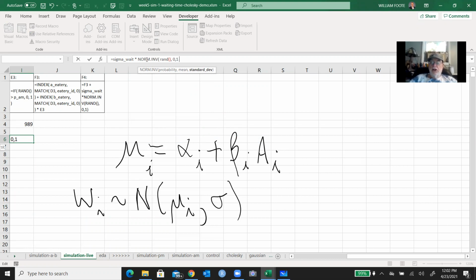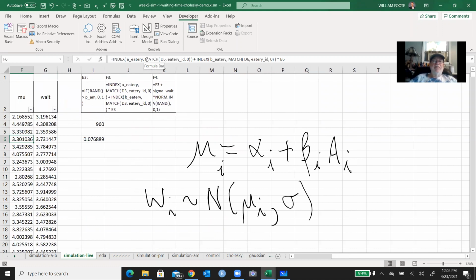This is called the standard normal or standard Gaussian distribution, z-scores. And I get that number. So that's the additive to mu, which already has the random correlated variables in it, the alpha and the beta. So that's already there. Now we have to add a little stickiness to it. We get this. Okay. So that's how that works.